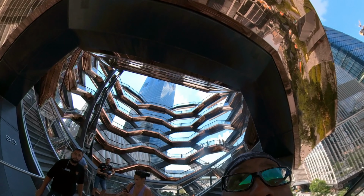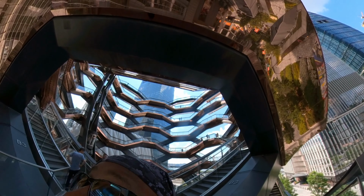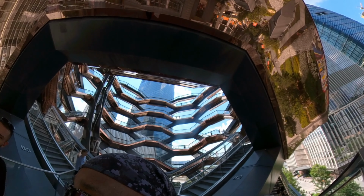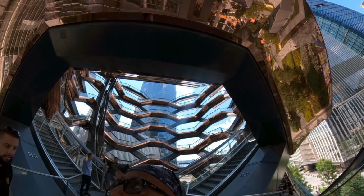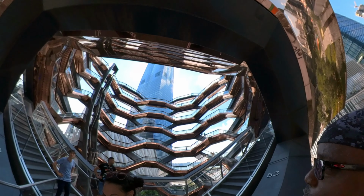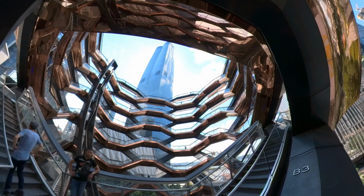So we go almost, no, the Edge goes higher, right? Yes, the Edge's 101st floor is the observation deck itself. When we get more elevated, I can show you the window pane. From here, it's too hard to see because you have to lean out too far, and we don't need any of that. Oh, and it's concave. Don't look up and move forward. That's an optical illusion right there.